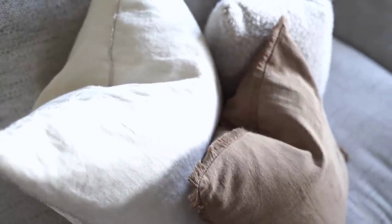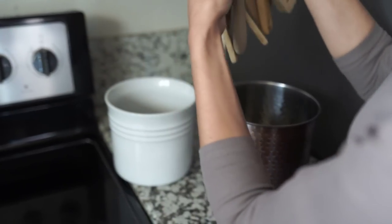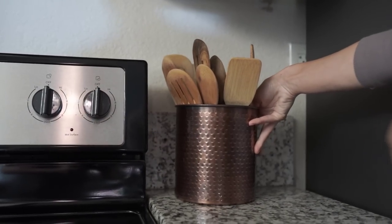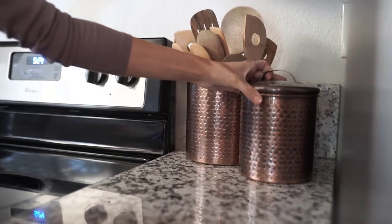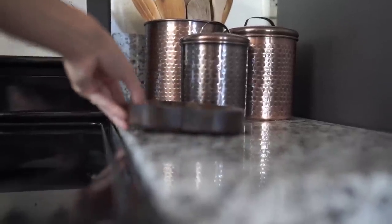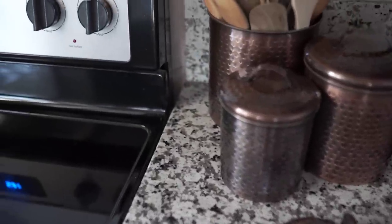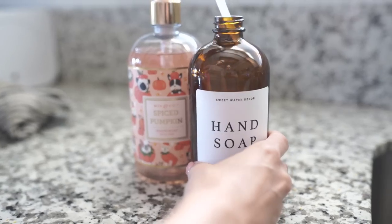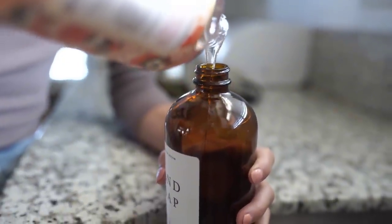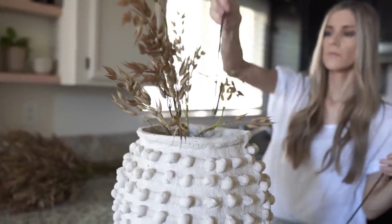I don't do a ton of decorating all over the house, but I do like to switch up some things in my kitchen. I'm trying to incorporate some more mixed metals into my kitchen decor as we work on our little kitchen renovation — still a work in progress, but we are getting there. I found this set of copper canisters, using the larger one as a spoon holder for my utensils. Then I found this really cute dark wood little pumpkin — it brings in that rich brown color that is subtle for fall. I also grabbed this spiced pumpkin hand soap and put it into my hand soap container for a nice little festive touch.